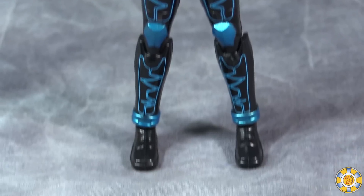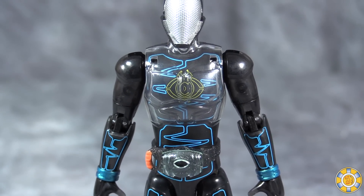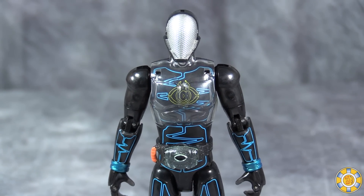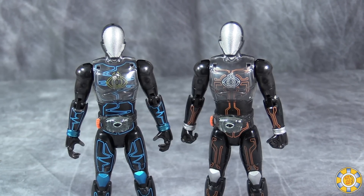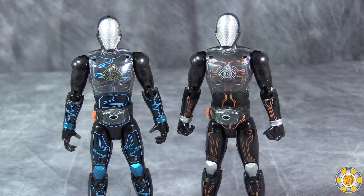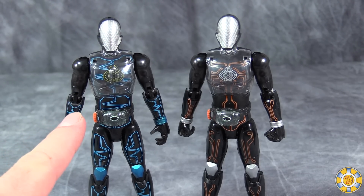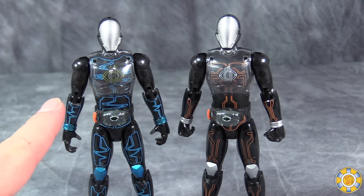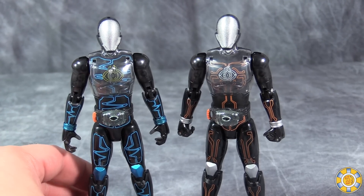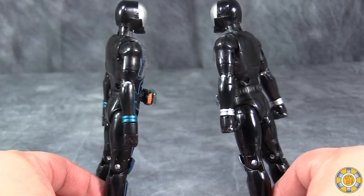Specter is modeled in blue and black with a silver face, as opposed to Ghost which is orange and black. It's virtually identical to Ghost other than the heartbeat motif and the blue. The Tron siblings are virtually identical. If you've been watching the show, episode 5 has aired as of the time of this review, so Specter has been fully revealed — and he's a royal jerk. There's probably a bitter backstory we don't know yet.